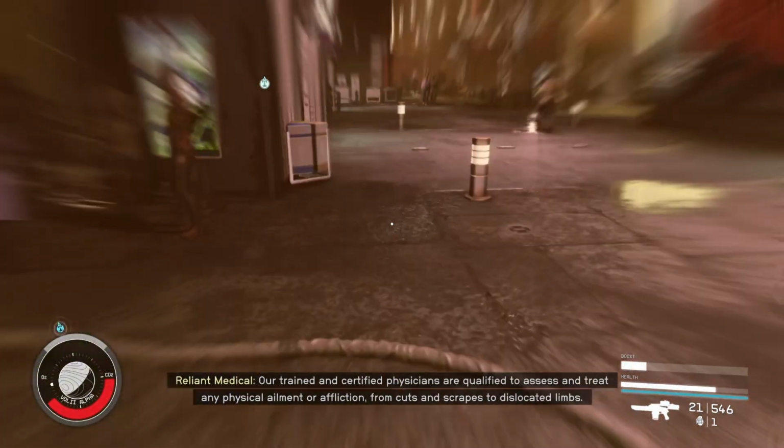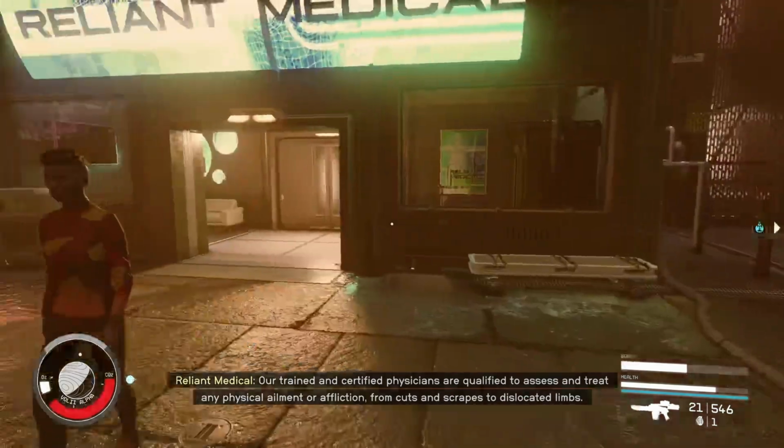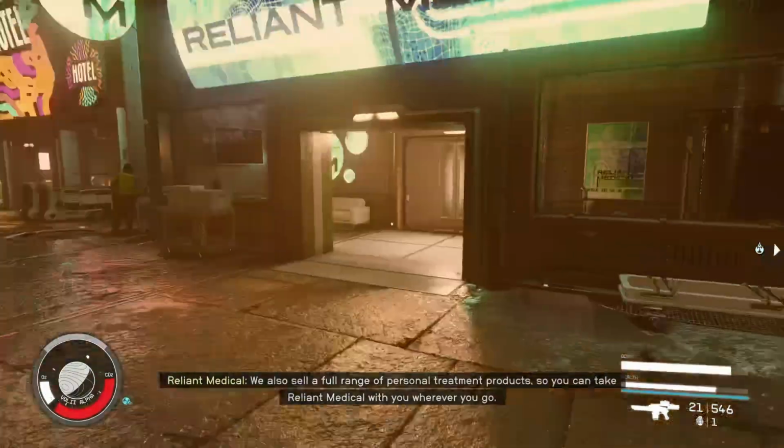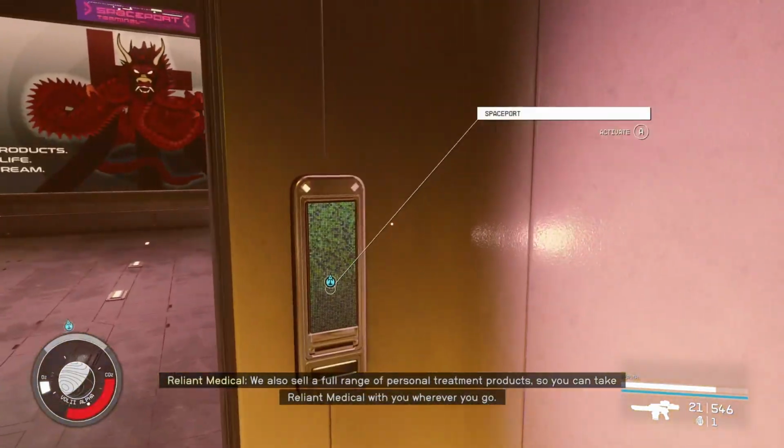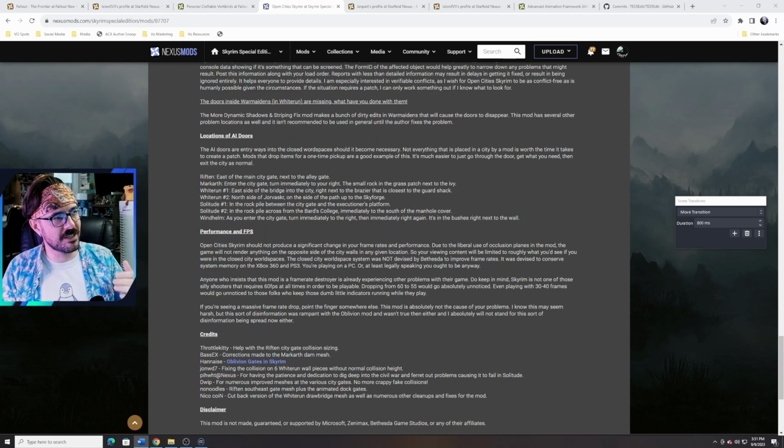So if we can make the individual city as open as possible, that's going to make the game feel larger. And he wrote this little ERP about FPS. Open City Skyrim should not produce a significant change in your frame rates and performance. Due to the liberal use of occlusion planes in the mod, the game will not render anything on the opposite side of the city walls in any given location.